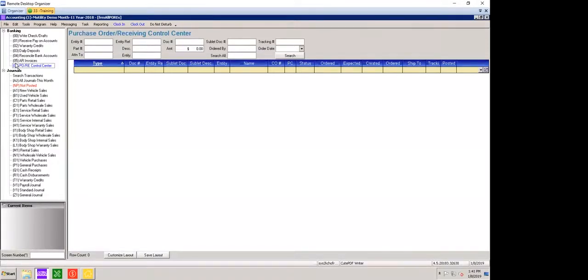So one way of getting around that and putting the control on the accounting department is the accounting department will actually be responsible for posting your receiving tickets to accounting. So that means the accounting department will actually look at all the receiving tickets, review them, and make their adjustments, and then click the button to create the accounts payable for those once they know it's accurate to the invoice from the supplier.